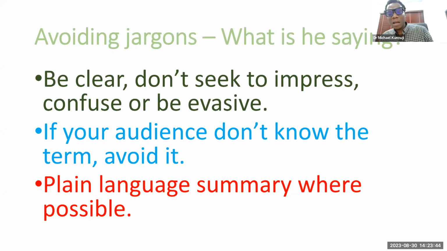Then ask yourself, this term I am using, will my audience understand it? If no, then avoid that term. In some journals now, they even ask that you write a plain language summary, that is a plain language abstract of your work. Strive as much as possible to make your language so that the ordinary person out there can understand what you're writing. Thank you.